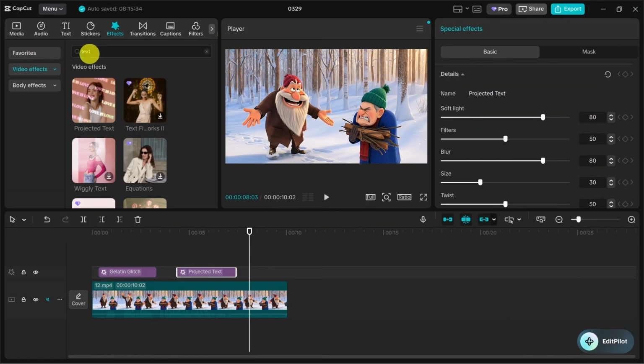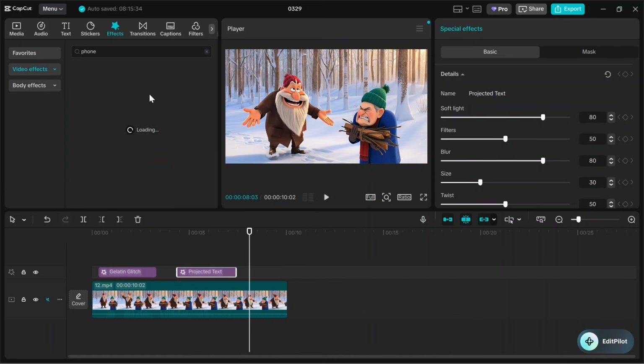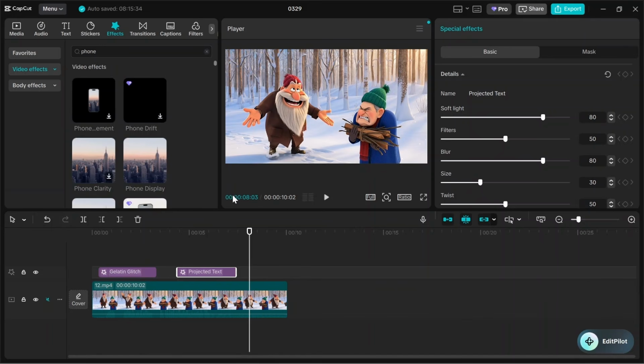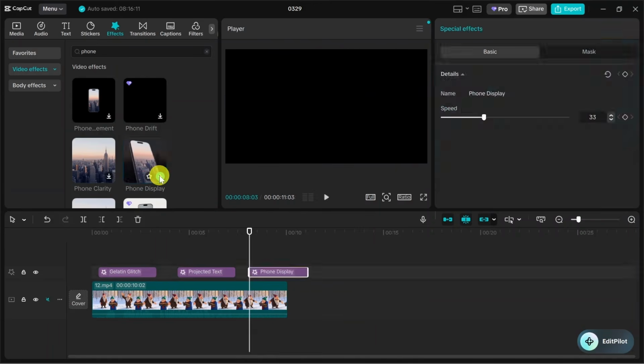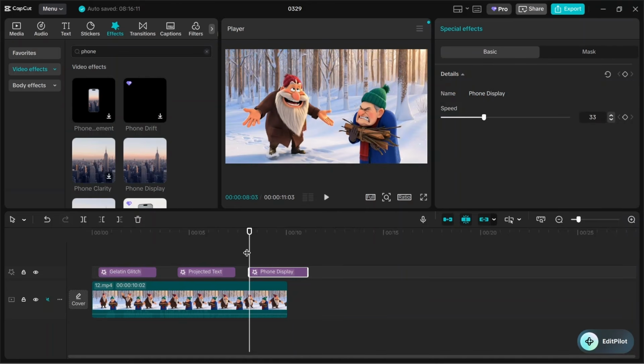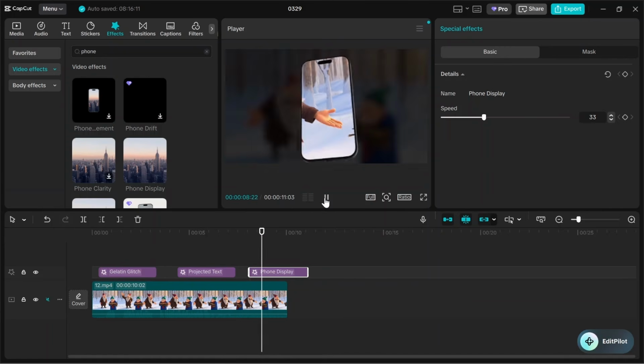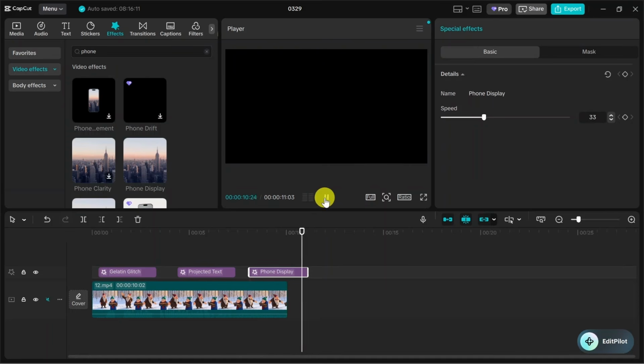See, I'll use another effect. For example, phone display. Now your video will display like phone. So let me play this. So there are many you can go through and you can use.